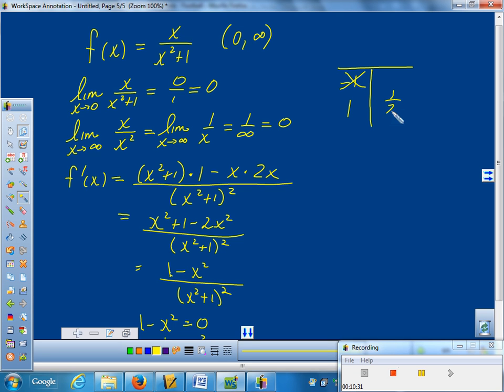1 over 2. Woo, doggies. So, is it an anything? It's a maximum. Why is it a maximum? It's above the limits of 0. It's higher than that. So yes, it's a maximum. So what about an absolute minimum? There is none. We just don't have one in this particular case.